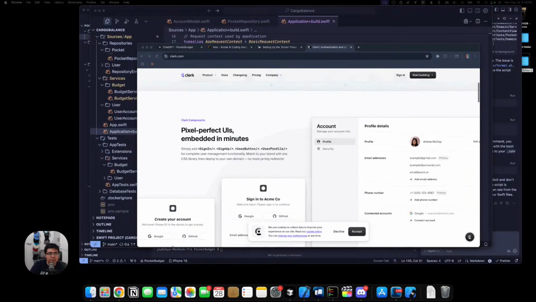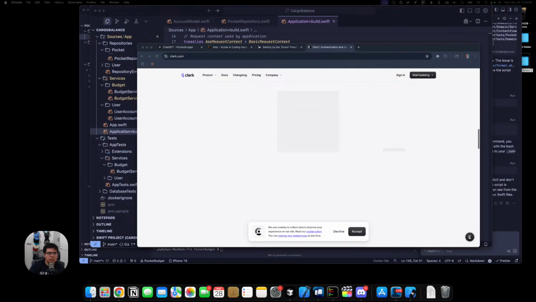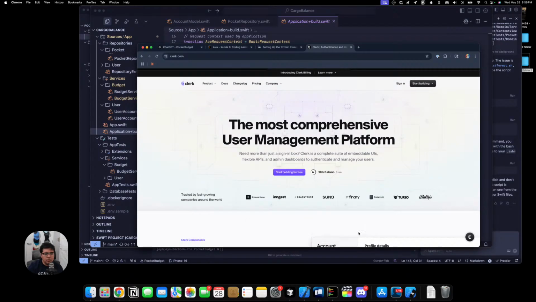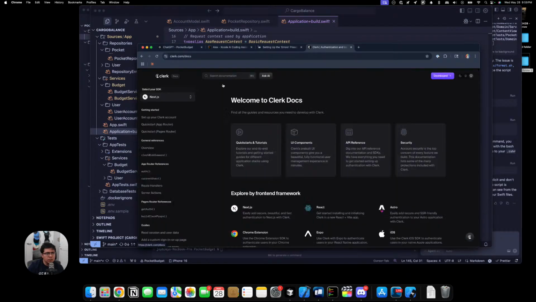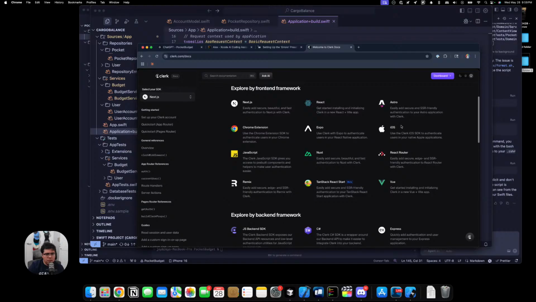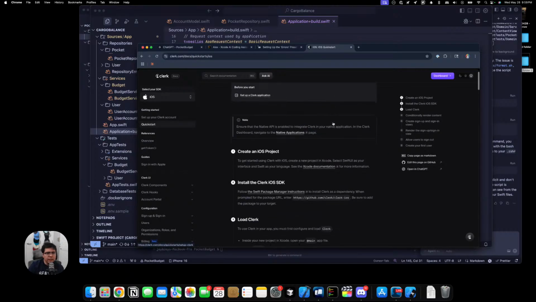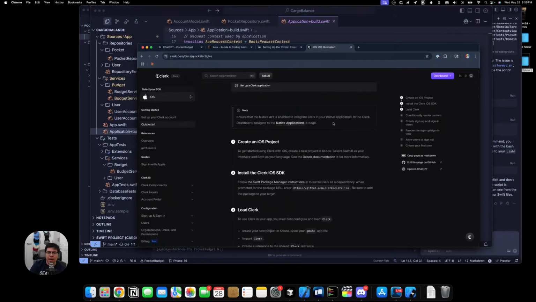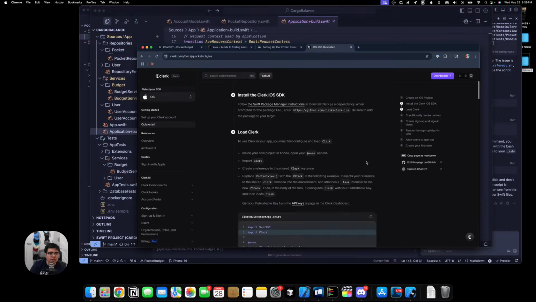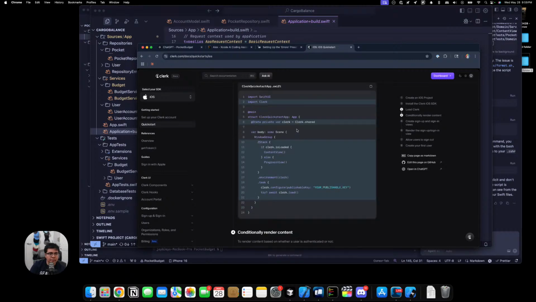Anyway, this is what I'm using for my sign-ins. They actually have a native iOS SDK, which is cool. Not only is it native, it supports SwiftUI really, really well, which is super awesome and why I'm choosing to go with it. All their examples are in SwiftUI. It is pretty easy to use.